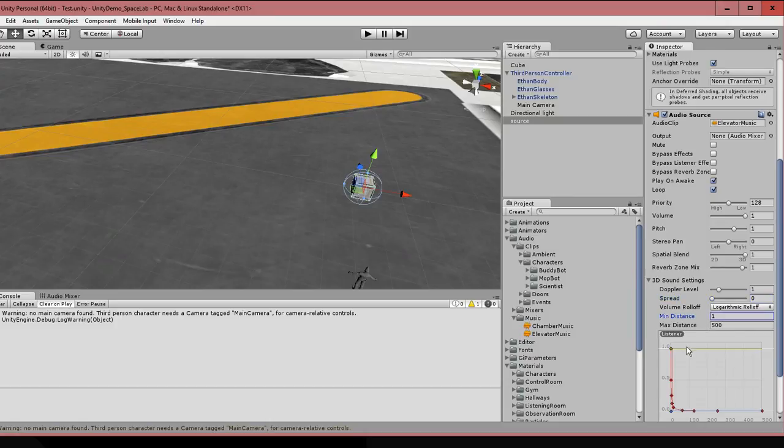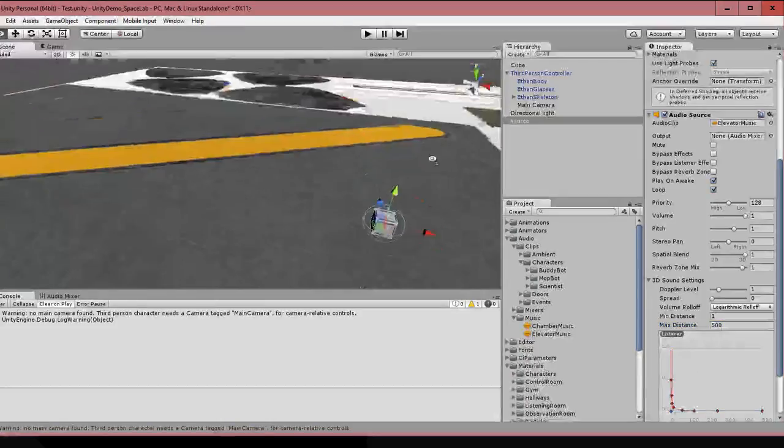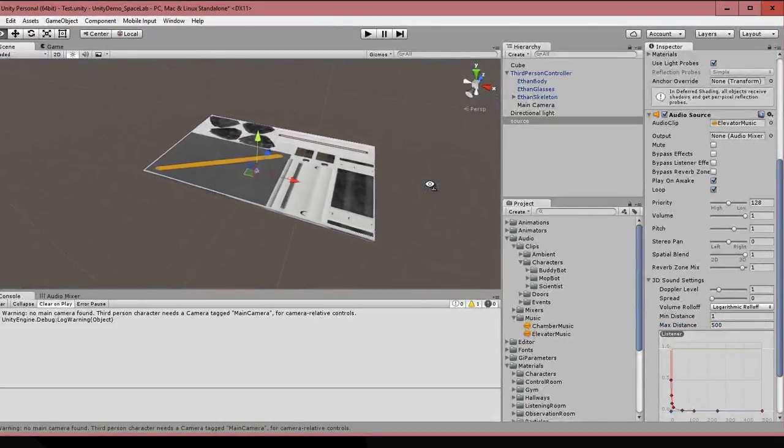Well, you have the ability to set the minimum distance that an object can interact with this here. So it can go all the way up to this minimum distance, and that would be where the peak of the sound is heard. And that we set for 1. Now, this 1 that's here, everything in Unity is done in meters. So this here is 1 meter and 500 meters for the maximum distance. Well, 500 meters, just to give you an idea of the scale of that.